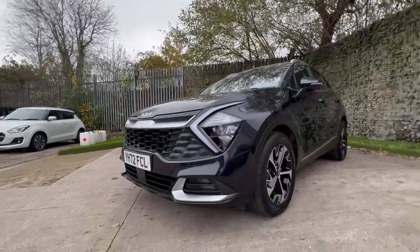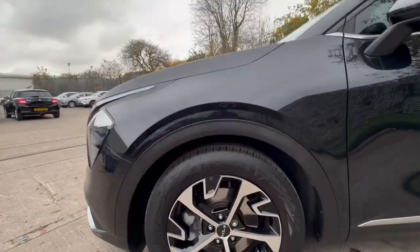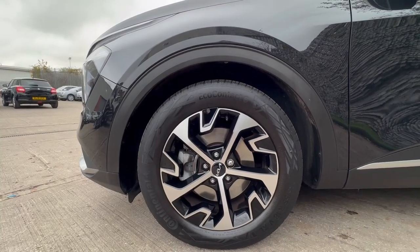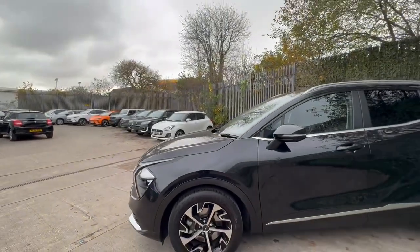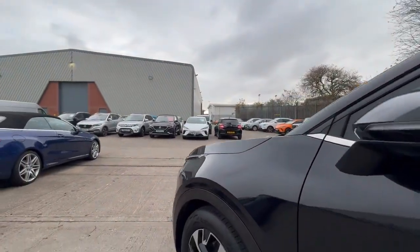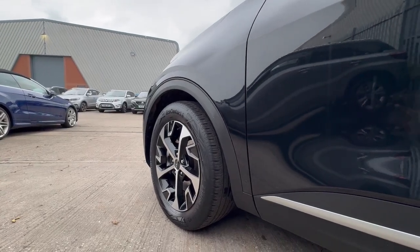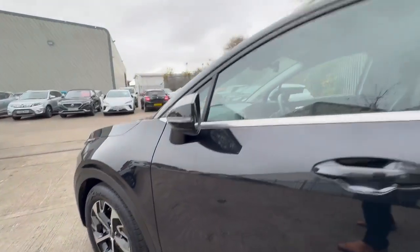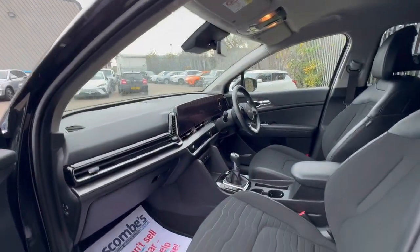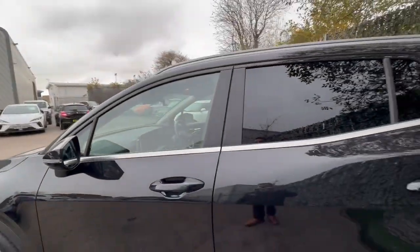13,000 miles on the clock, and it joined us here to our range. The only reason why we've got this vehicle is the customer was upgrading to an electric vehicle, and unfortunately Kia don't offer an electric vehicle at the price that we offer at MG. However, this is an incredibly fantastic, good value petrol vehicle, and of course it's the interior from the updated Kia range — I'll go on to that in a few moments.